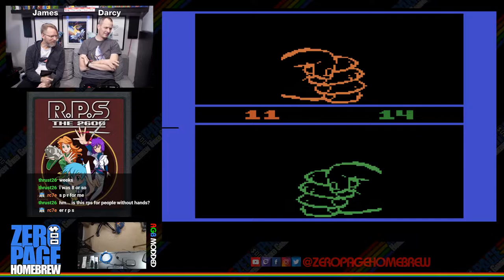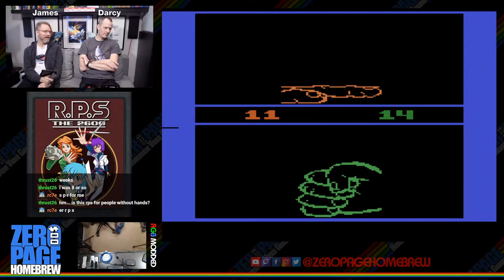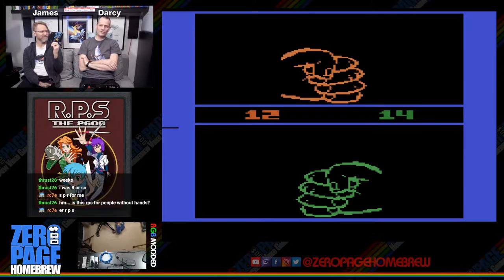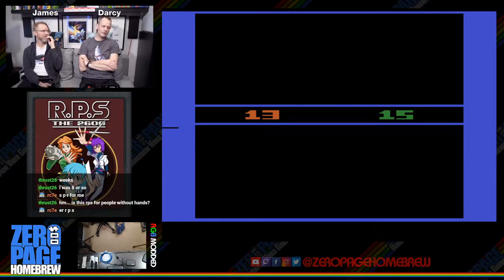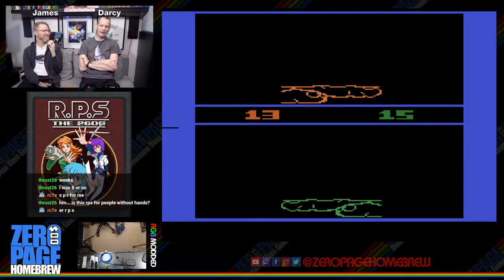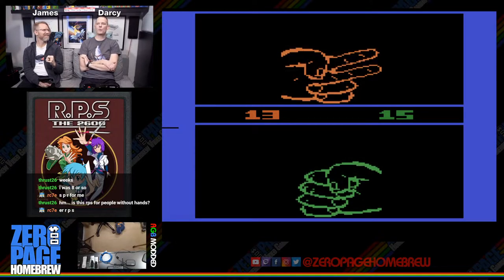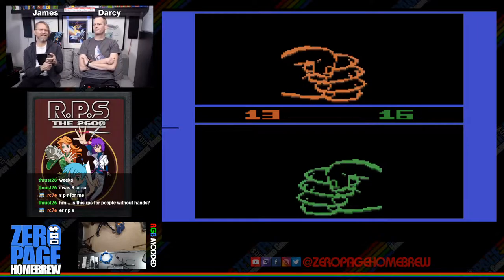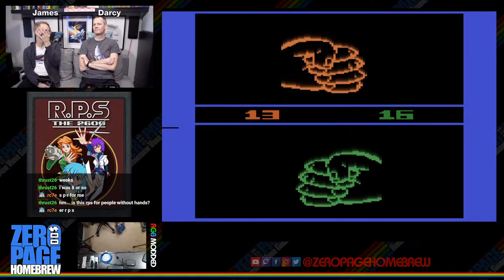Is this rock, paper, scissors for people without hands? This is rock, paper, scissors for people without an ability to play. This is the, what do you call it? Spectator sport. That's right. You could bet on this. You could bet on the computer playing it.